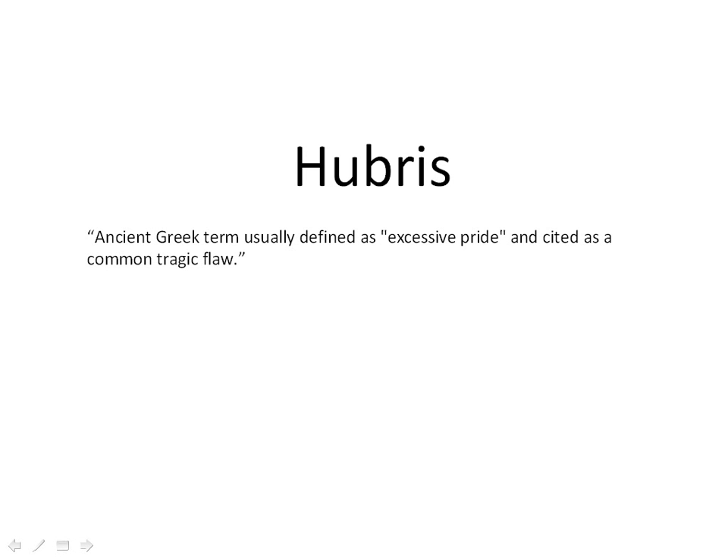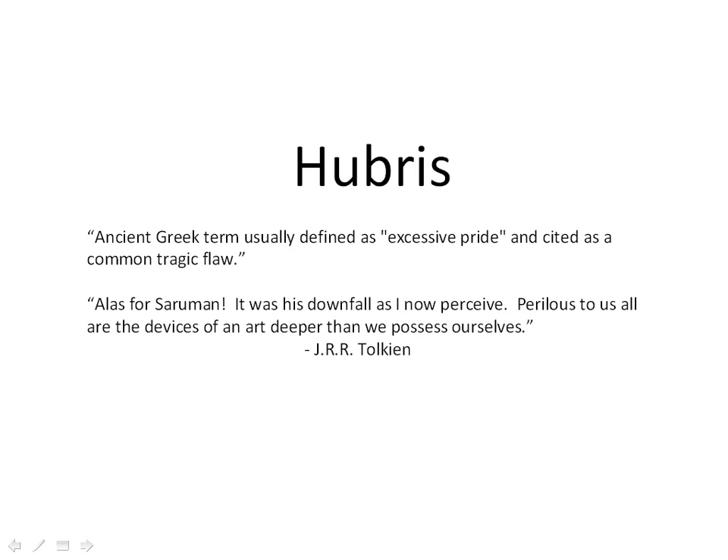Because when we do design, we create things. And creation, in a literature and historical perspective, was that action reserved for gods. If we are going to create new things, it's very rare that we have the wisdom to know how our creations are going to affect other people and affect society in the longer term — we're not given that type of wisdom. This is referred to in many quotes. This is from Tolkien's The Two Towers, where Saruman is looking into the Palantir. He was turned because of that — because he did not possess enough knowledge about what he was doing. He suffered from hubris.